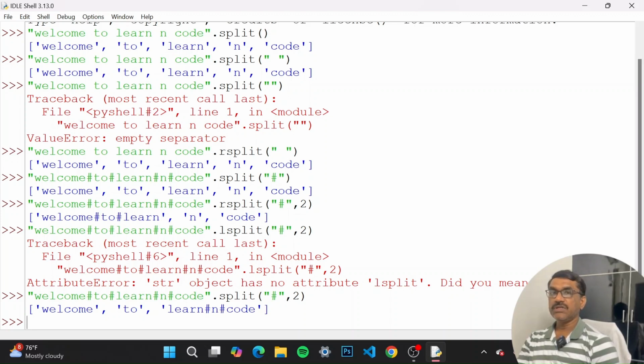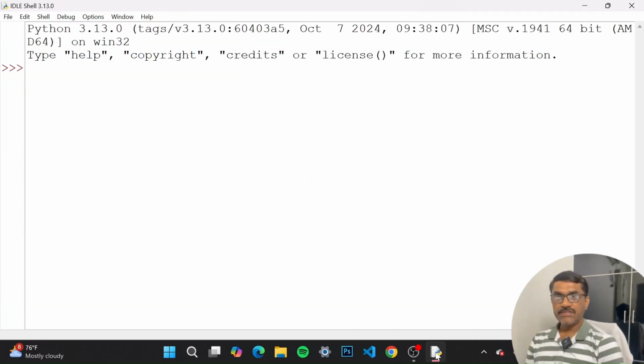Okay, now we are going to discuss the next one, join. Now let us see the join method. What the join method is going to do here is, join method takes the iterable as an object. Important thing you should remember here is iterable. What do you mean by an iterable? It is any object that consists of a list of items. A list of items are joined into a single string.